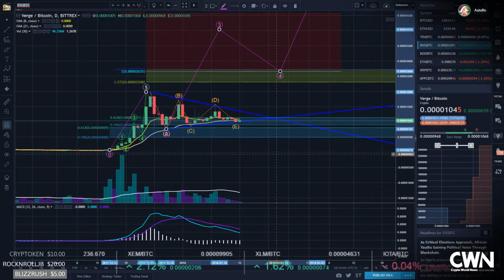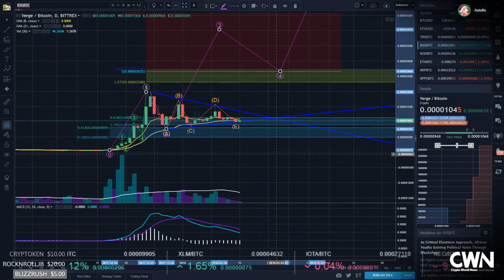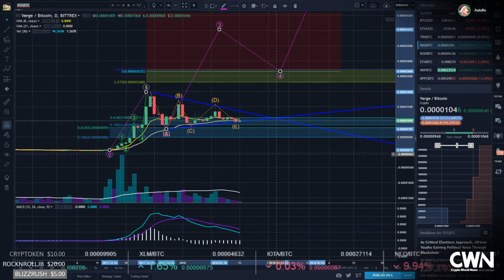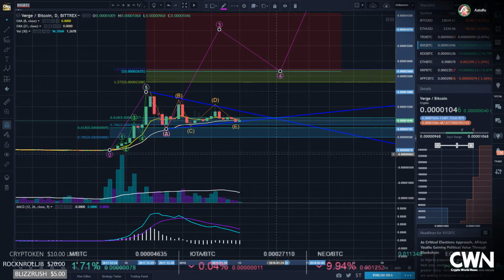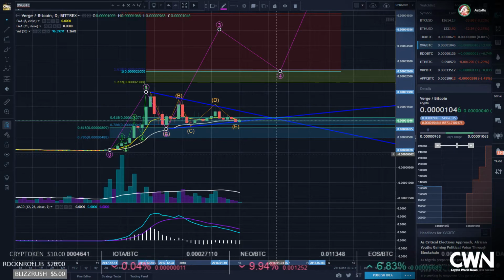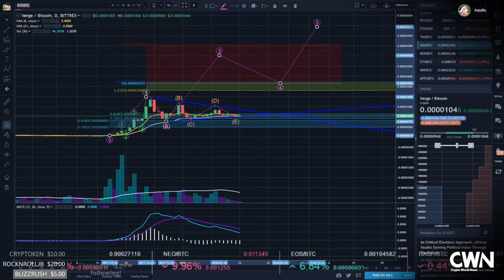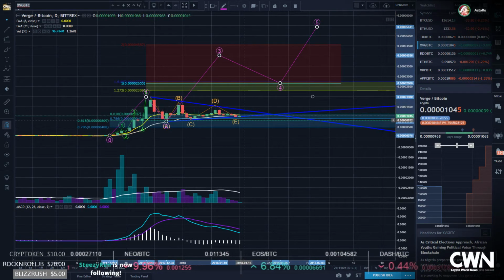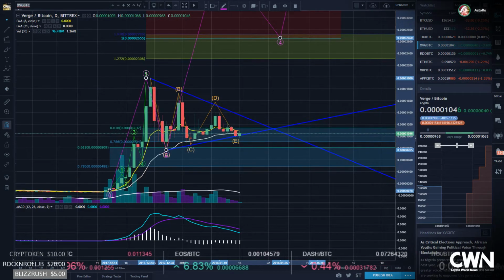For those not familiar with wave analysis, I simply look for a basic 5 up, 3 down pattern. 5 up patterns are impulsive in nature. 3 wave patterns are called corrective or retrace or pessimistic in nature. I do long-term trading, long-term trend analysis. I like to find a market where it's in a 1-2. This is a fantastic example of a kind of market that I personally like to buy.